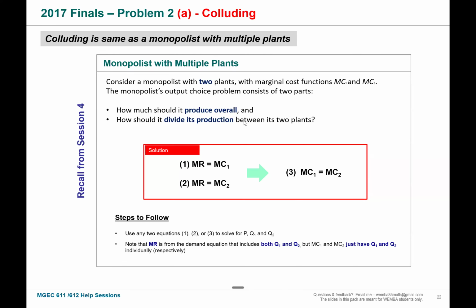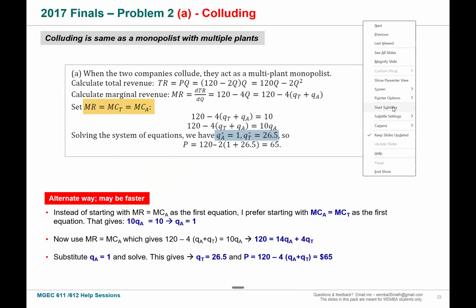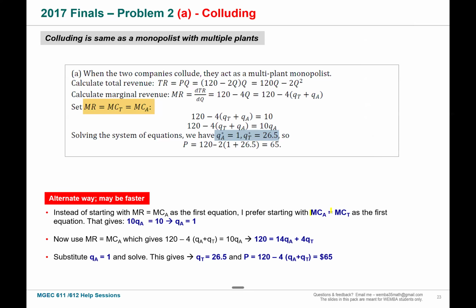This was pre-midterm material. And I had told you that when you have this as equation, always equate the marginal cost to start with. That gives you a relationship between Q1 and Q2. And then you can go back to one of these equations, but always start with this one. So I can do the same thing here. This solution that the professor wrote is also fine, but I will do it the way I usually like to do it, which is setting the two marginal costs to be the same, MC1 equal to MC2.